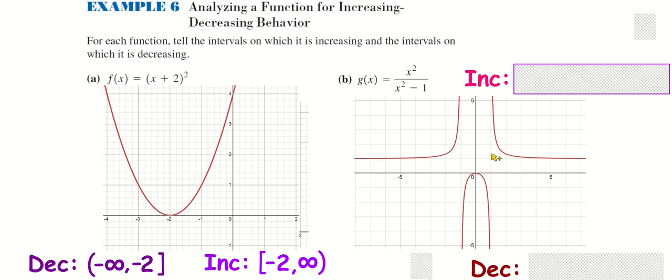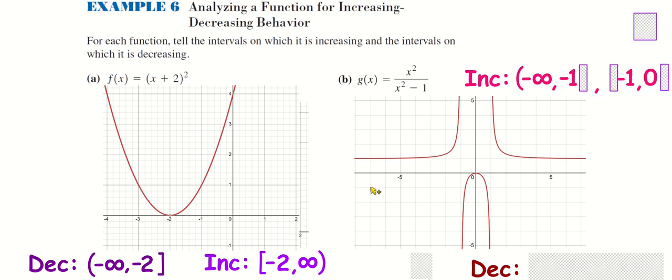So as far as the increasing, decreasing stuff, here's what that means. This graph is increasing, it's heading up on this piece of the graph, but also this piece of the graph right there, that left half of this upside down U-shaped thing.